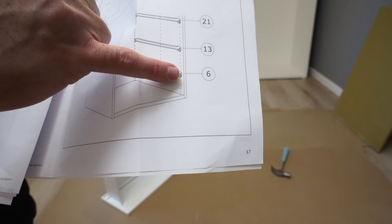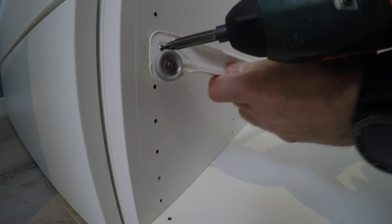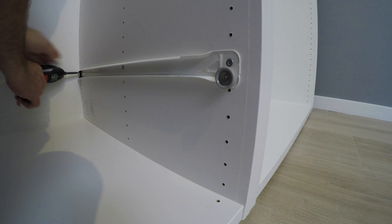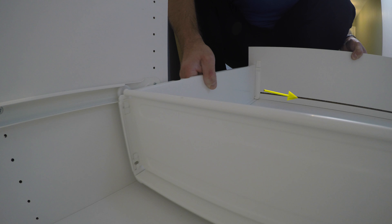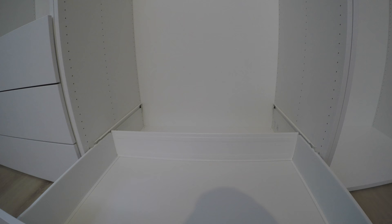We're going to go with the sixth hole first. Hole six on the side panel — you can place the screw in, count to the sixth hole and place the rail in. There are going to be three screws for each rail. Place it in exactly the same on the other side — first screw in, all three screws. Now because this should be the second or third drawer, I put it still on the first. You're going to see the front's not going to match — I went with the second line at the front when I should have gone with the first. I'll keep it in for now and show you how to change it.